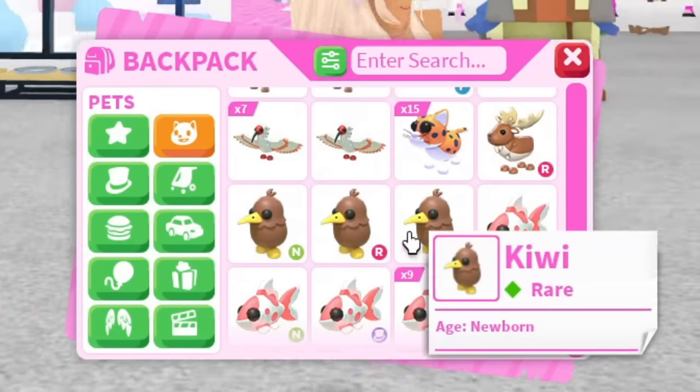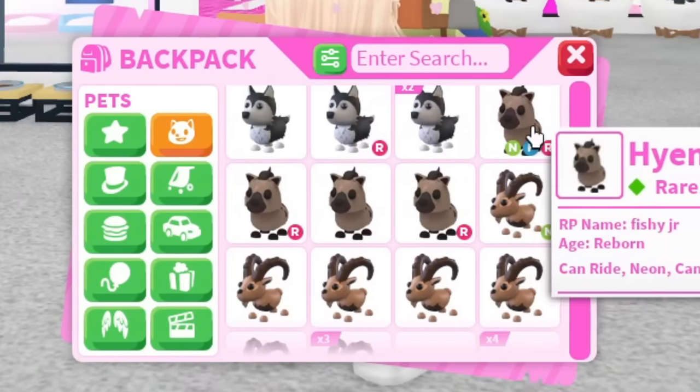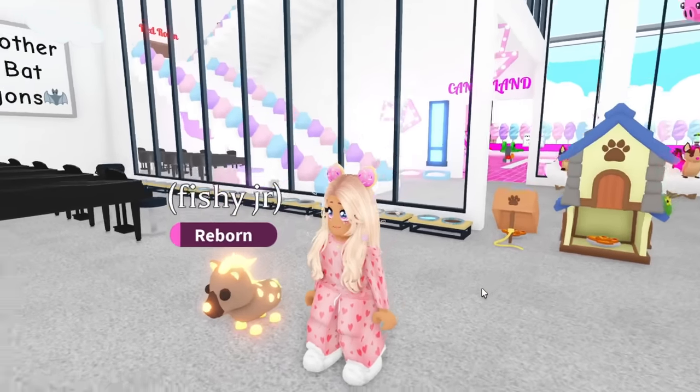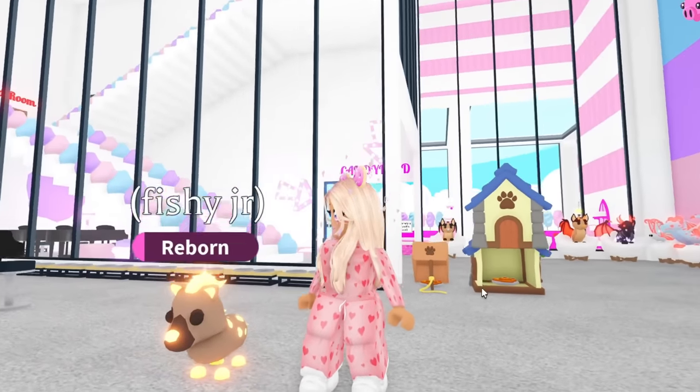And then we get to the kiwi pet. We have some of those. The ibex. Oh, the hyenas. I do wish I had more hyenas. I think that they're so cute. This was one of the pets that I tried to get really early on in the game. The hyenas are cute. I don't mind their neon form. I feel like it could have been a different color, but I'm not mad about it.